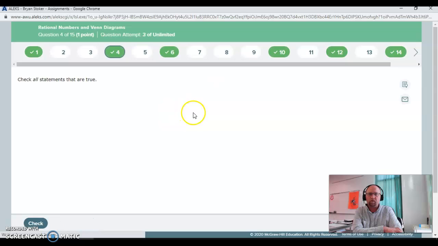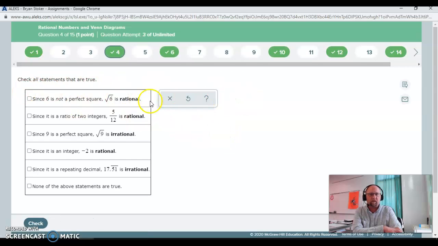Number 4 is true, false, and it basically deals with rational and irrational numbers. Just remember that rational numbers are any number that can be written as a fraction, a over b, and b is not 0. And for irrational numbers, it's basically non-perfect squares and pi. Those are your groups. So you just have to be able to read it and go through it. I'll give you a minute to read it. Pause your video.